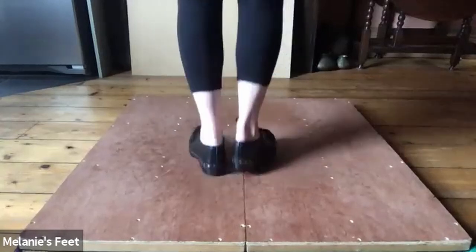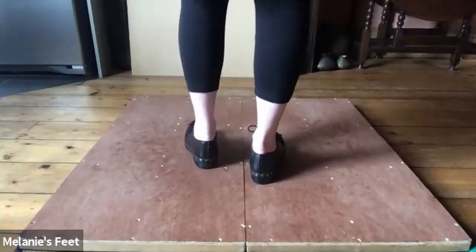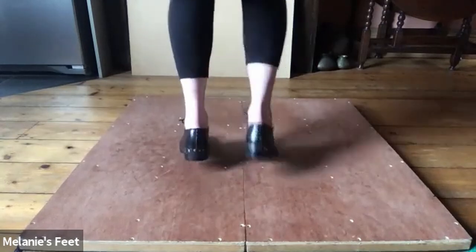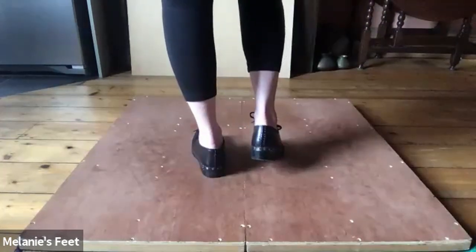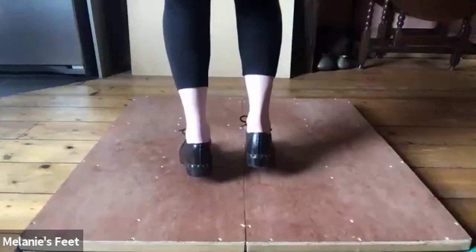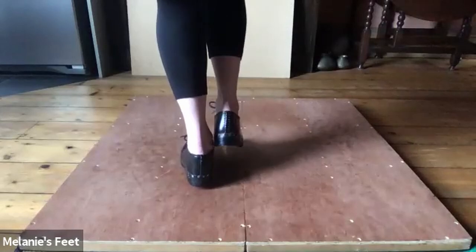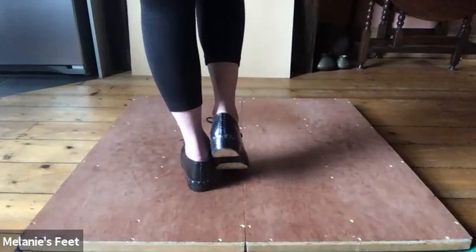Okay. So, step seven. I've called this step reverse basic because instead of doing step, shuffle, step, step, you're going to do step, step, step, shuffle. So let's try a few of those. The timing has changed slightly. So rather than being one and two and three, you've got one, two, three and up. Because we've reversed the order, it's changed the timing just subtly there.